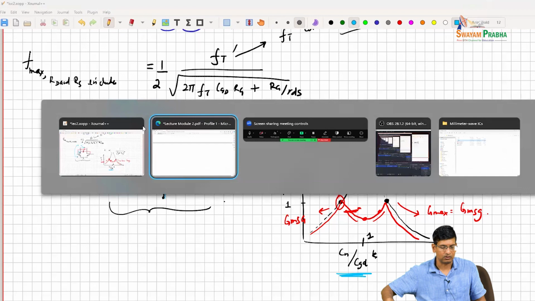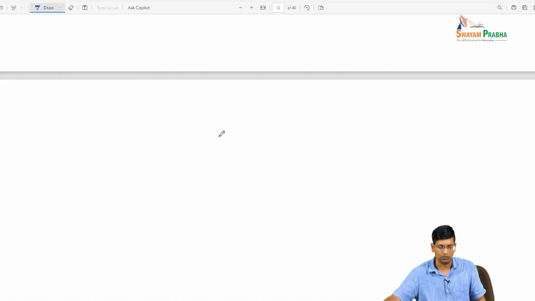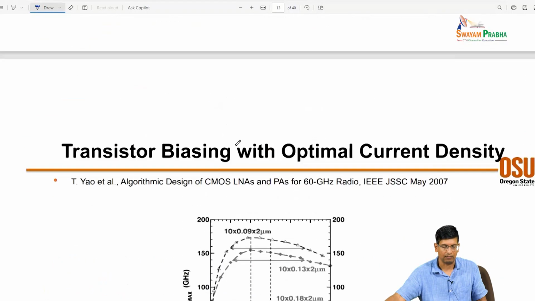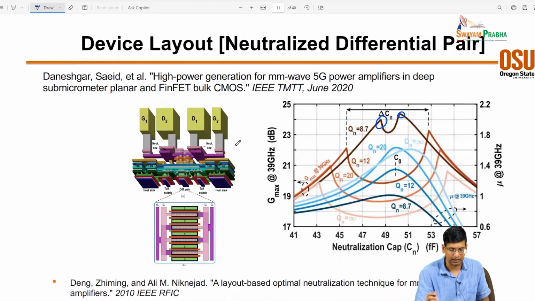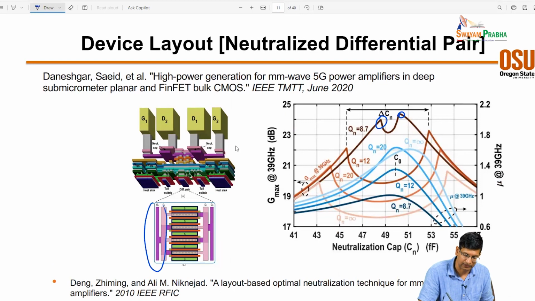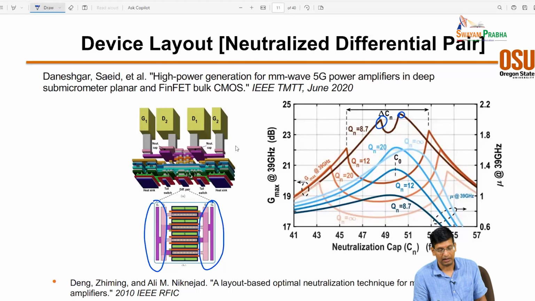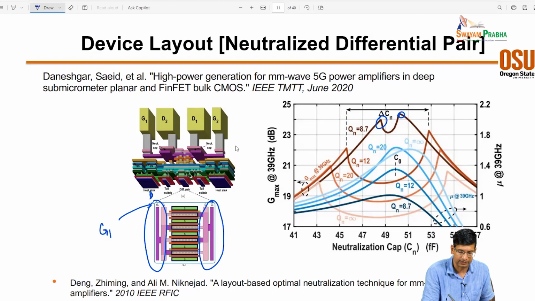The common way of doing it now also is to build it as part of the layout, right? So shown here is a layout like that, where basically what you're trying to do is overlap the gate and the drain, right? It's a bit hard to make out, but this is basically G1 and this is D2. You can clearly see that over here, and this is D1, G2.